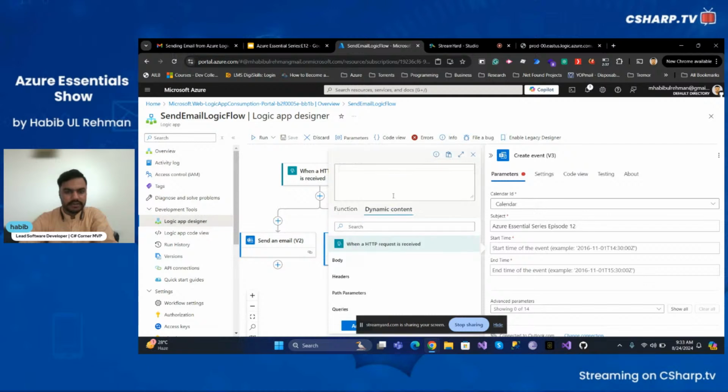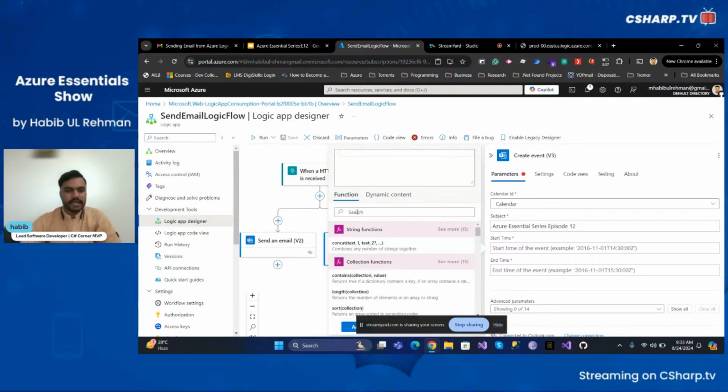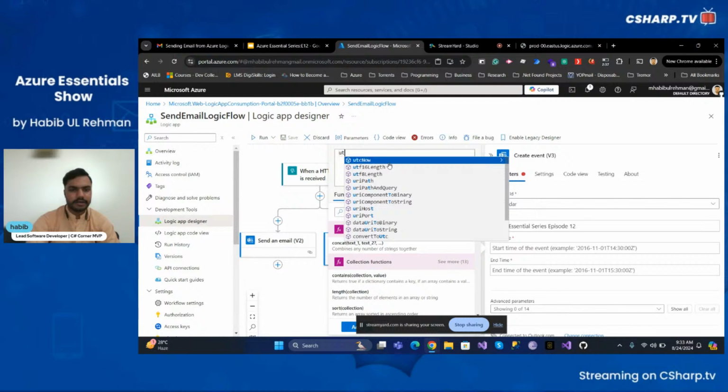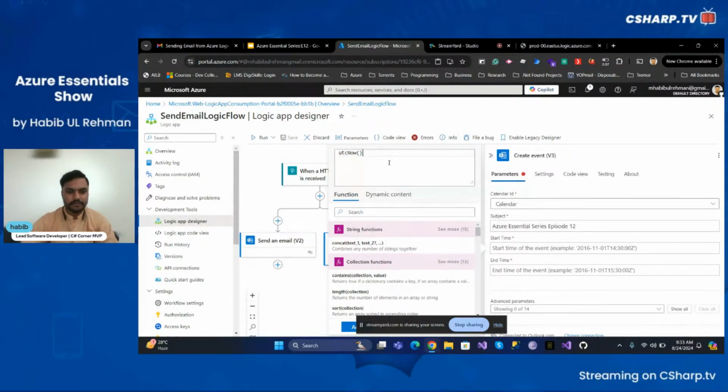Here you can see that we also have a dynamic content option. For example, you can parse the data from body, headers, or queries as well. But I'm not interested in that for now. Okay, so the option is hiding behind this.